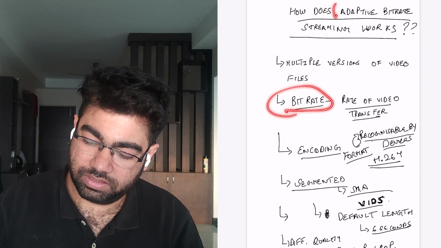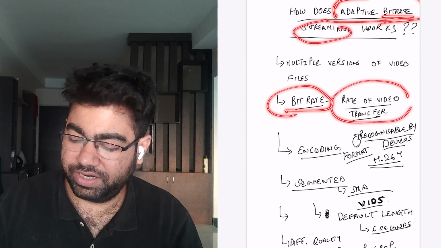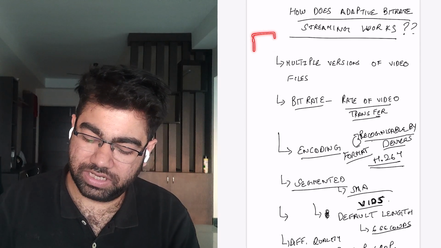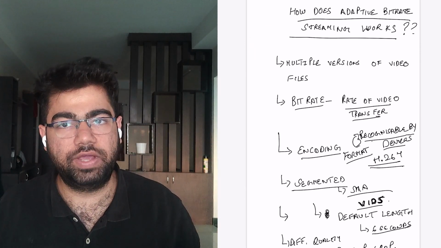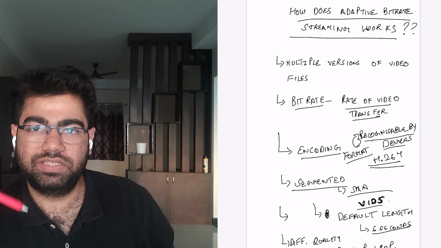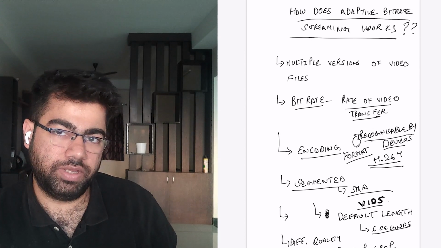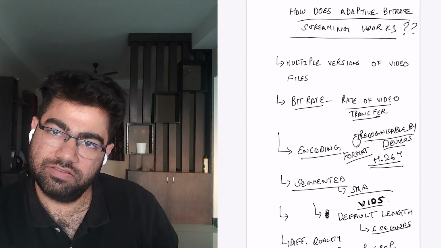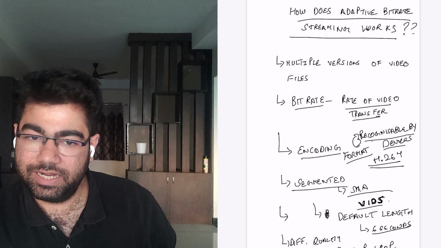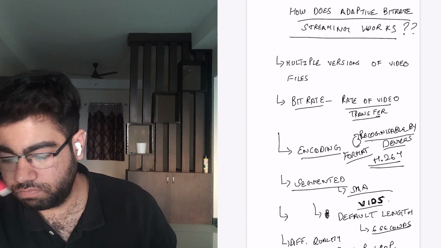Now bitrate, the name also states adaptive bitrate streaming. So what is bitrate? Bitrate is the rate of video transfer. So how does this video transfer happen? Basically, this big video file is broken down into smaller files. Now these small files are transferred using HTTP. So that's why the name HTTP live streaming. Therefore, these small HTTP files are transferred to your device, whatever it be, mobile or desktop. And these are then combined to make a complete video, which you are then able to see.